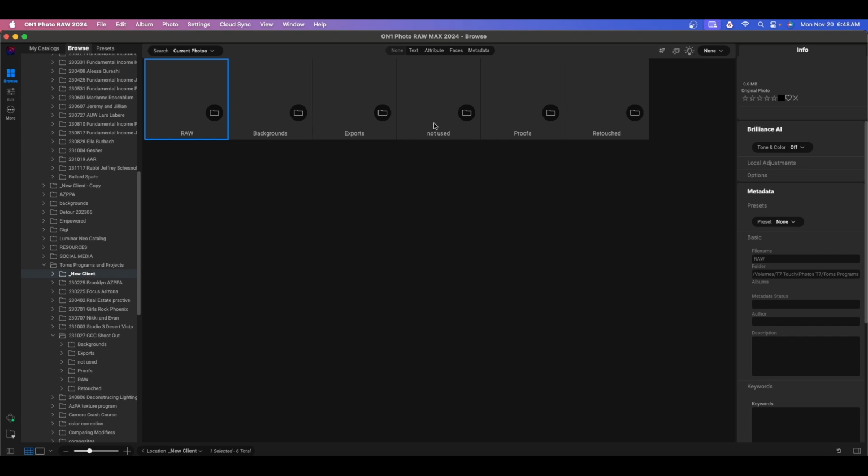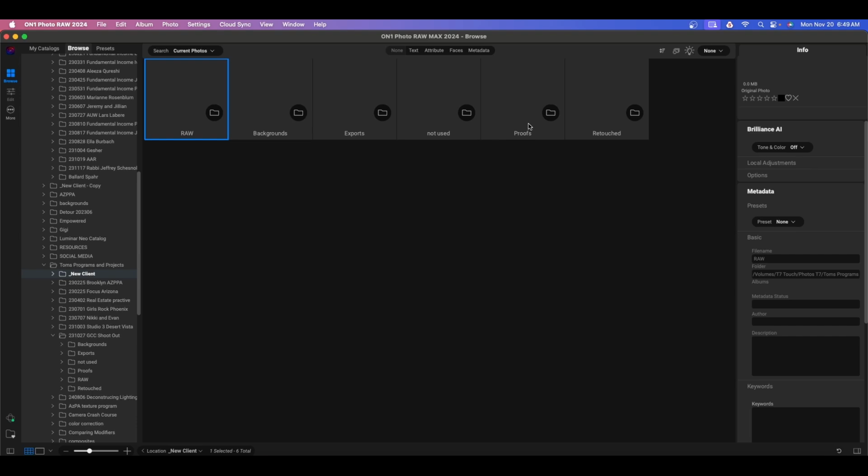So when I go to archive my files, I can delete that one because those were images I've never used. They were either out of focus or bad expression or blinks or things like that.